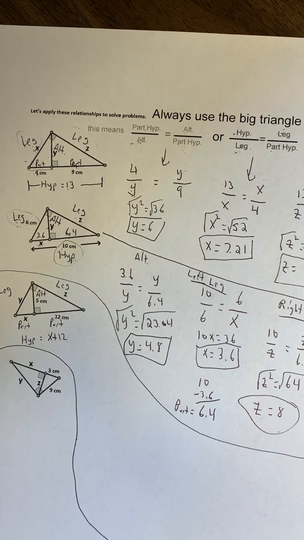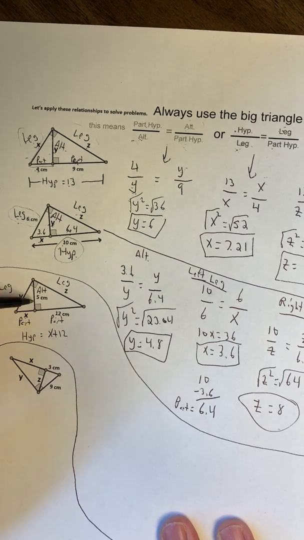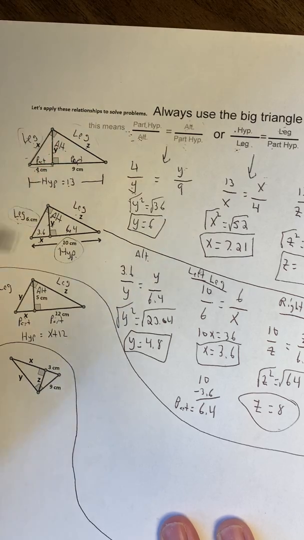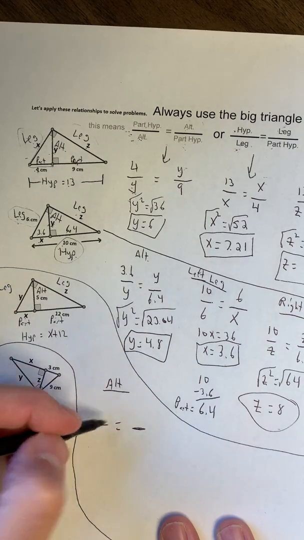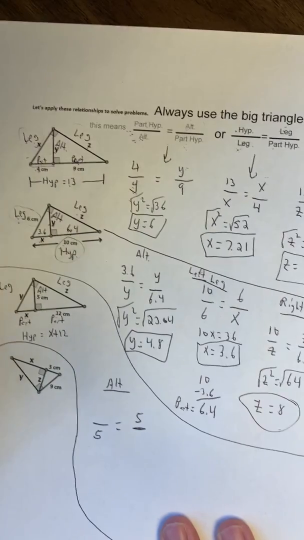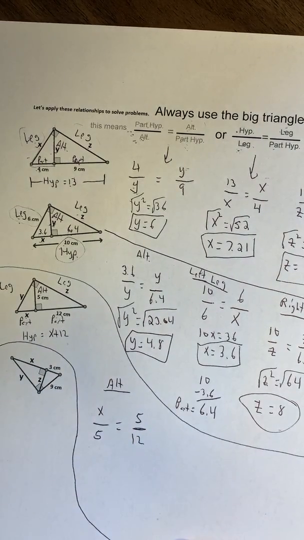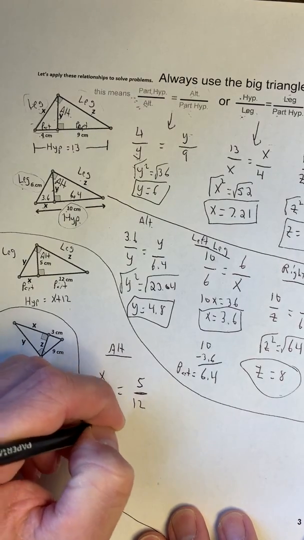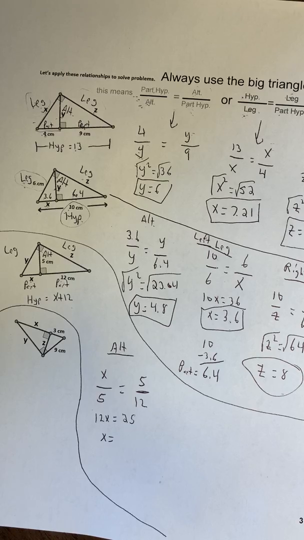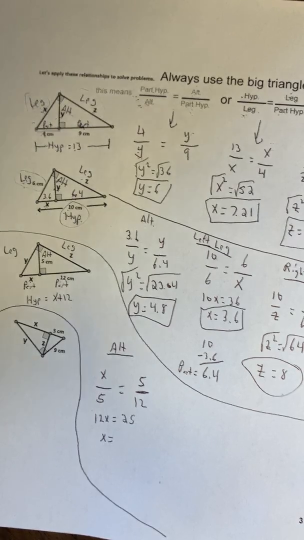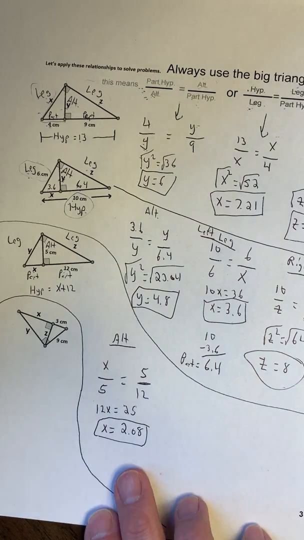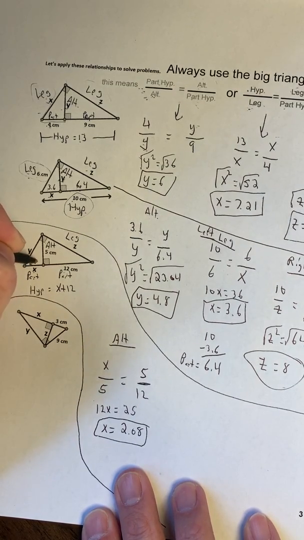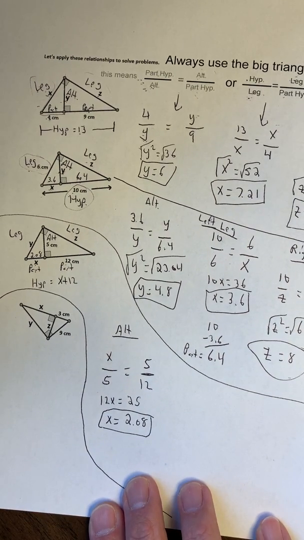But you know what? I'm actually going to go through and figure out what x is. X is one of the parts. I have the other part. And look, I have the altitude. I could use this first proportion up here. Watch what I'm going to do. I'm actually going to set up the altitude proportion. This is the altitude. Well, the altitude goes 5. It goes in these two corners, just like it says up here, altitude and altitude. And then I need both parts of the hypotenuse. I got x and 12. Right? That's pretty easy. I could easily solve that, right? Okay, it's going to be 12x and 25. And when I divide that, that's not going to be perfect. Well, when I do 25 divided by 12 here, I get 2.08. I'm actually going to leave it like that. That's the x part, 2.08. So I figured out what x is.